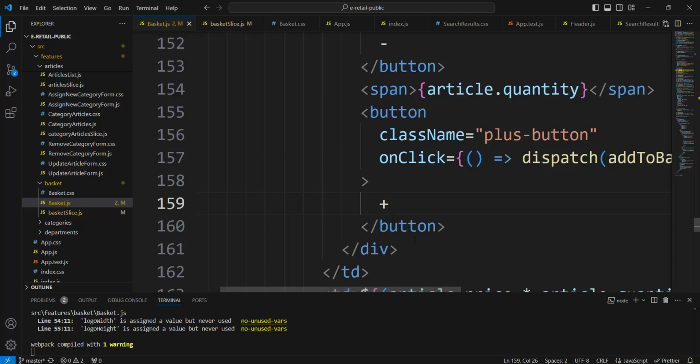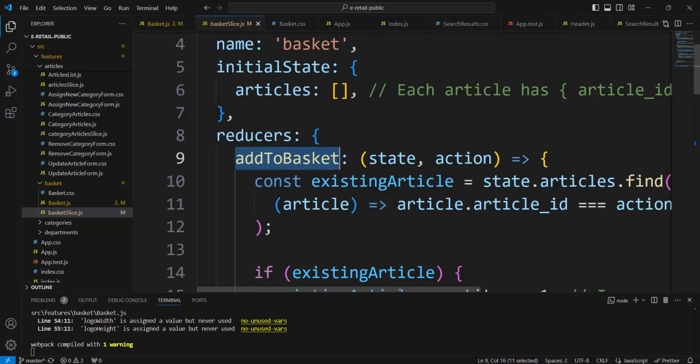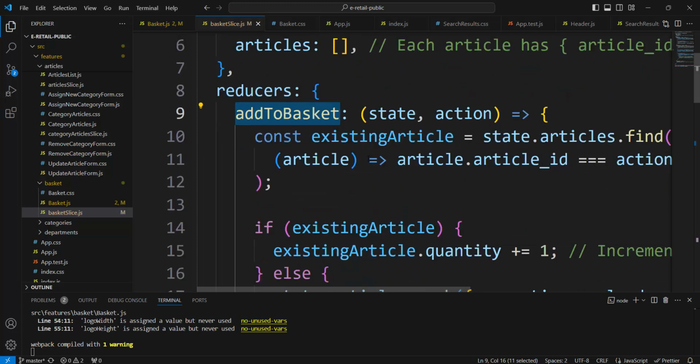Let's see that reducer in the basket slice. It is reducer addBasket. Add basket is an action creator. And here is how that action creator is created. It is created like a reducer. Here is a complete reducer with state and action.